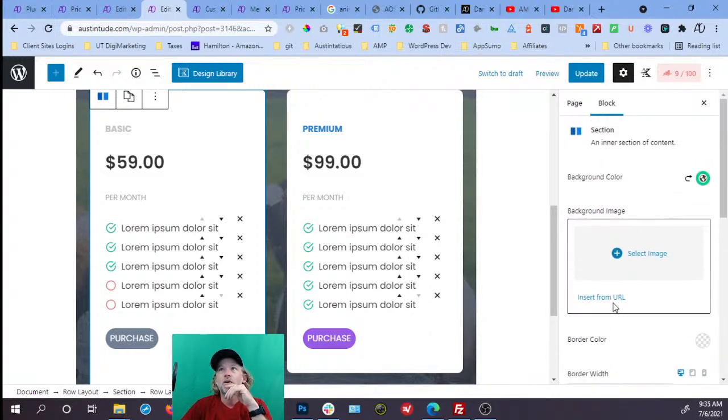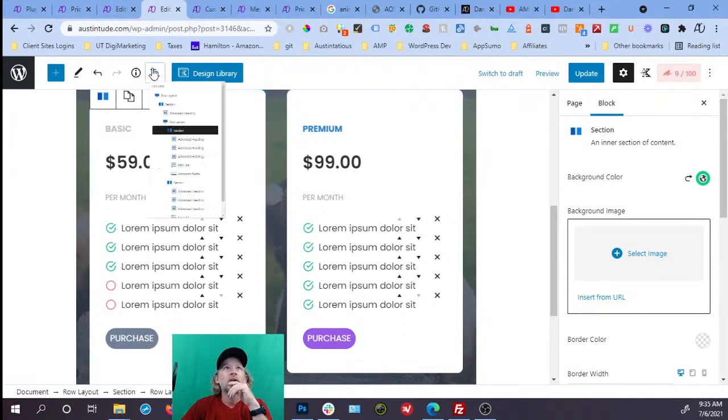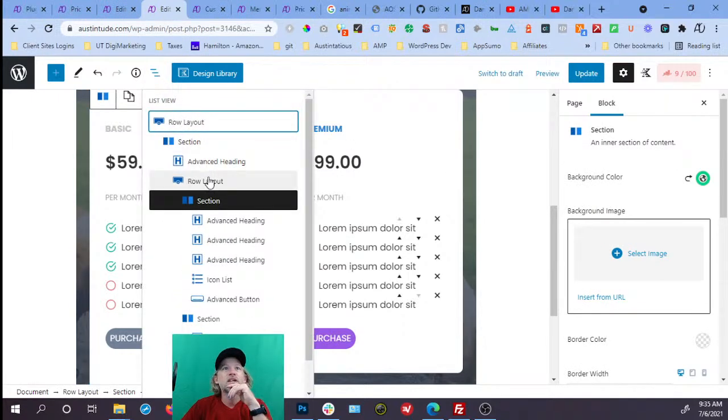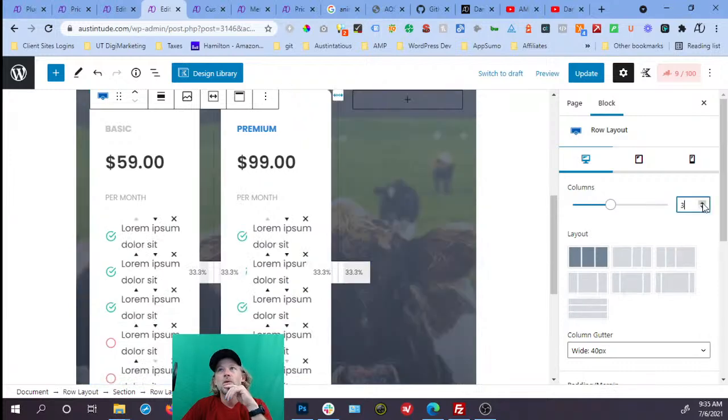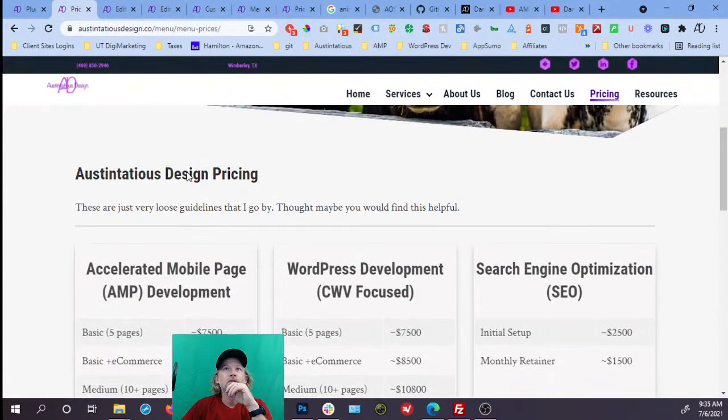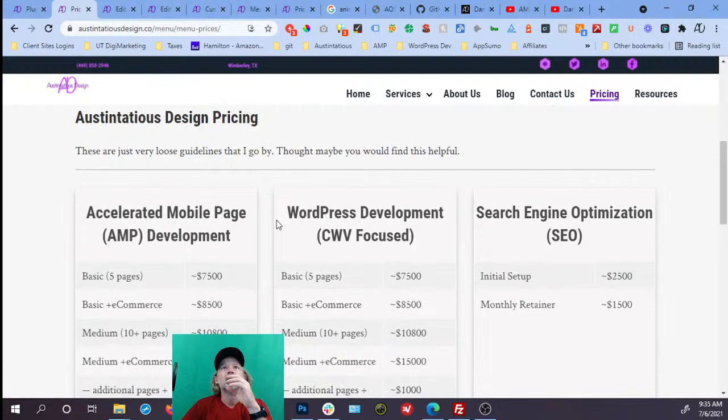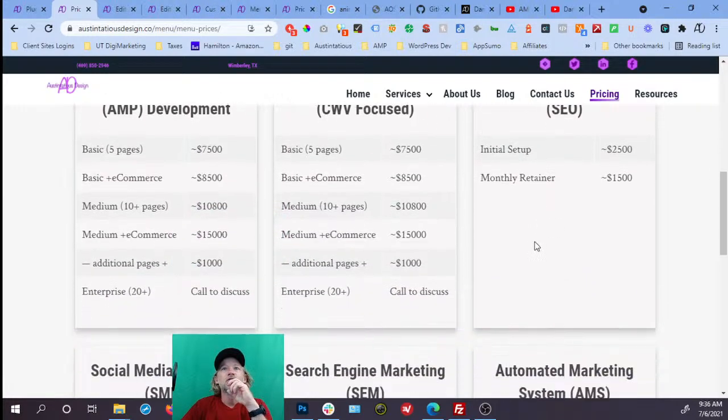So I need to find out how I can adjust the number of sections to fit inside. See that 50-50 columns? I want 3. So now I can go to my pricing page. I've got 3 and I can adjust.